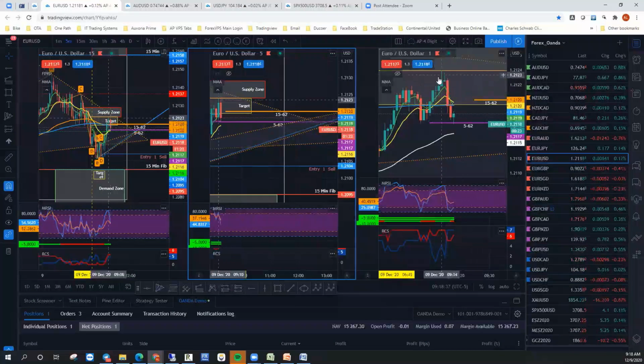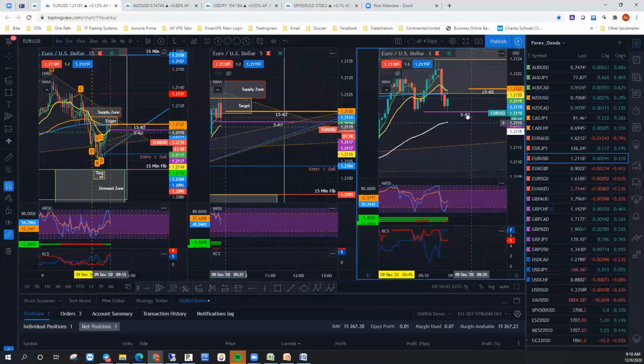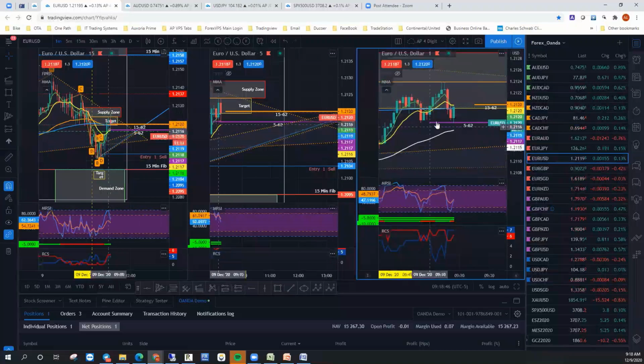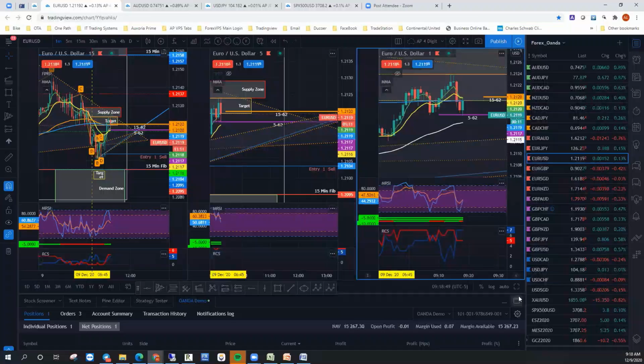Now looking to see if this thing's going to go short from this area, I'd be looking at the crossover of the moving averages. We still have this 62 coming up here on the 1 minute. So it's really just consolidating some more, if you look at our 1 minute chart.